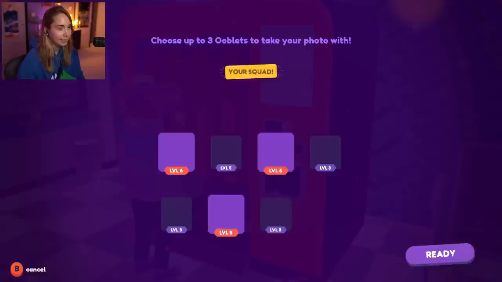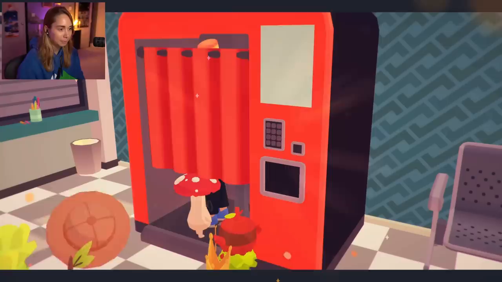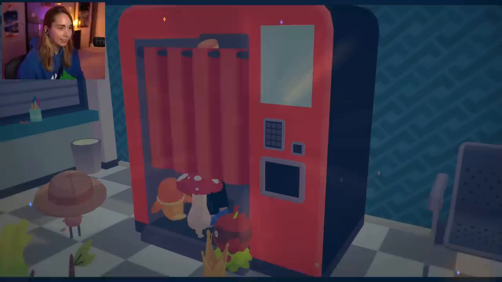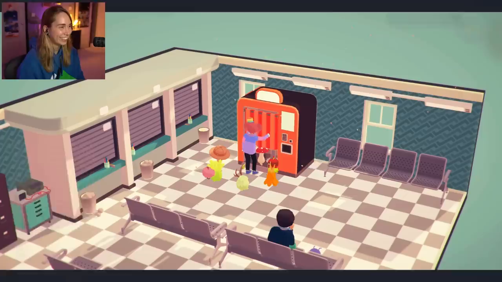How do we take the picture? That's so cute. Keep it. Yeah, save to PC. Keep it. Saved photos are available at the photo board. It's so cute. Oh my god, they're all so cute. Dippy in the front. That is so cute. That's really, really fun. Can I take those pictures home with me?